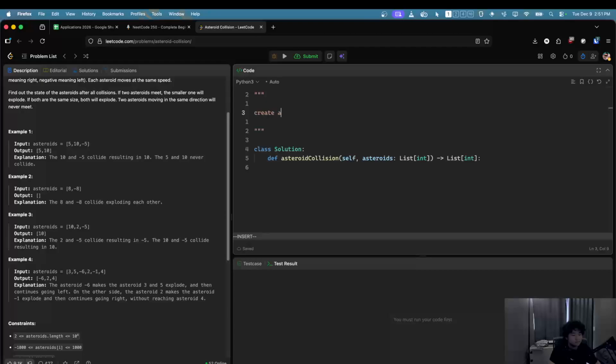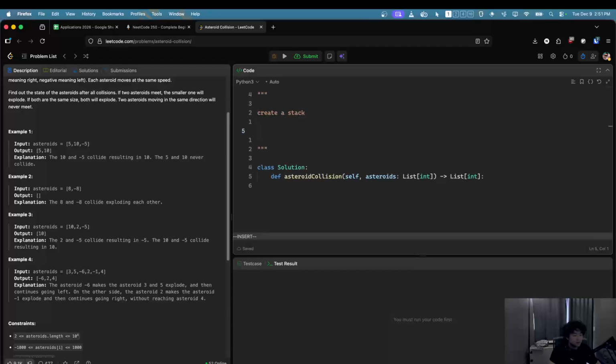Create a stack. Append numbers to the stack.